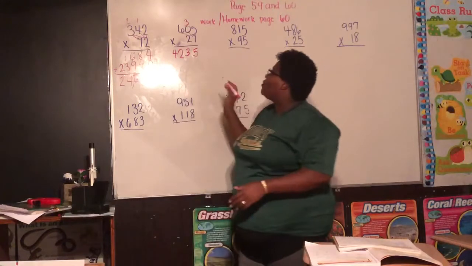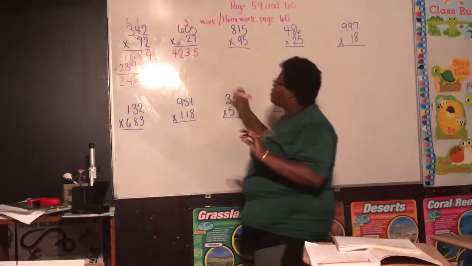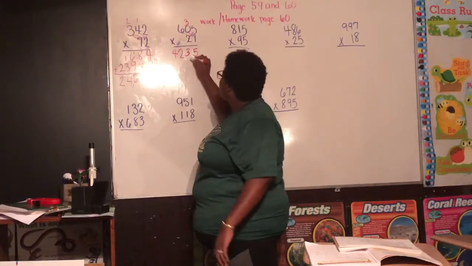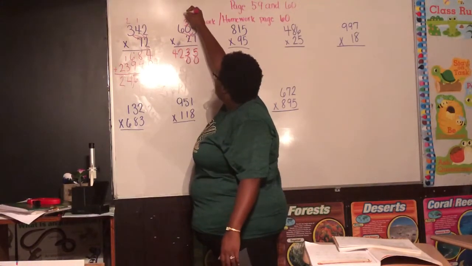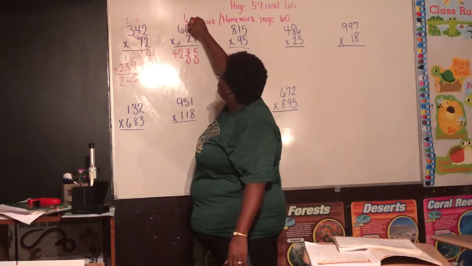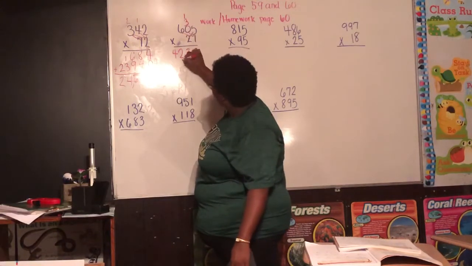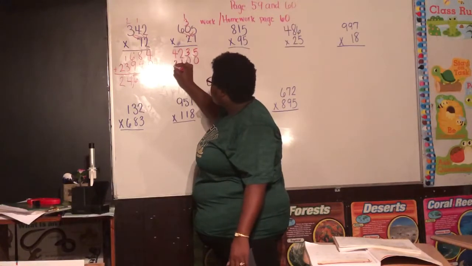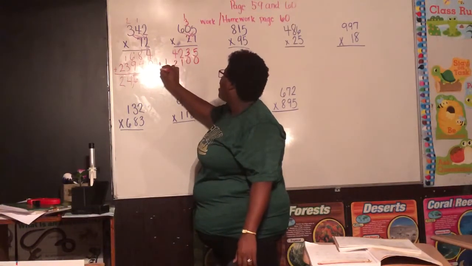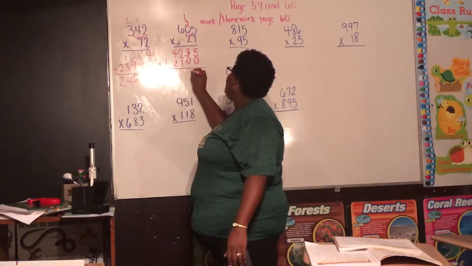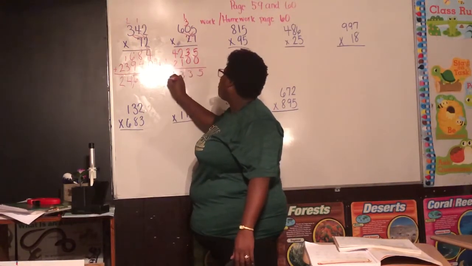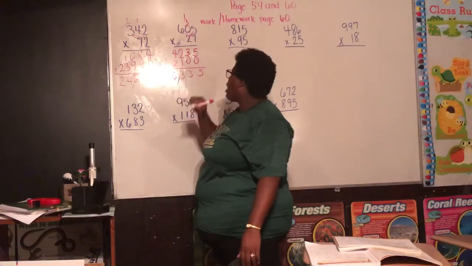Alright, now before we use the 2, we put our 0. And then 2 times 5 is 10. And then 2 times 0 is 0 plus 1 more is 1. 2 times 6 is 12. And we just write out our 12 and let's add. 5, 3, 3, 6, 1. Don't forget your comma.